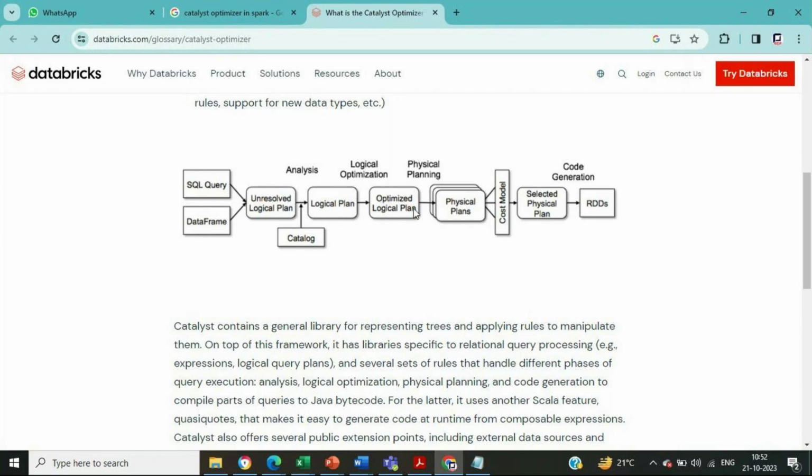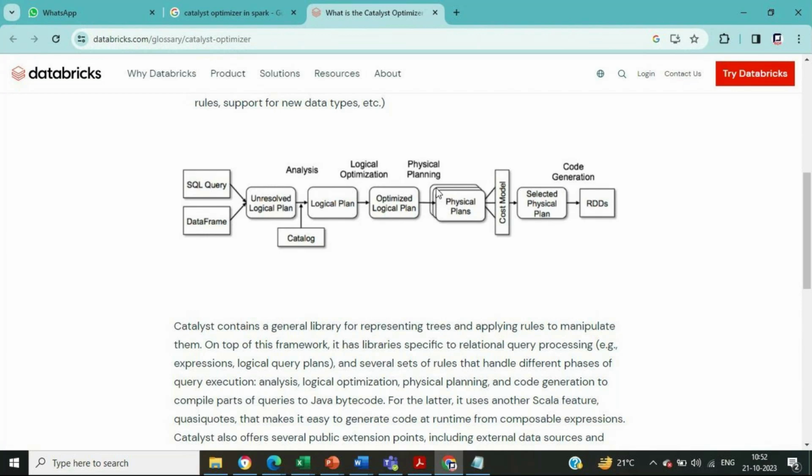So based upon this optimized plan, different physical plans are generated, physical plans that will actually map onto the hardware. Different plans are there, but all of them will have different costs, cost in terms of latency.